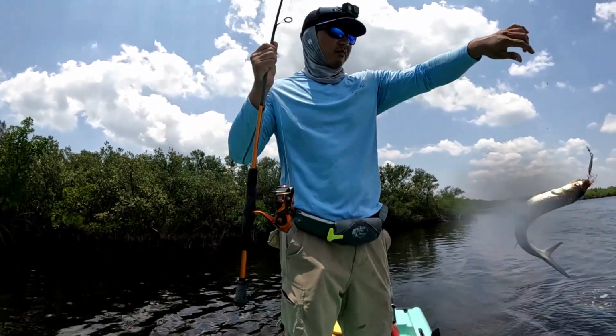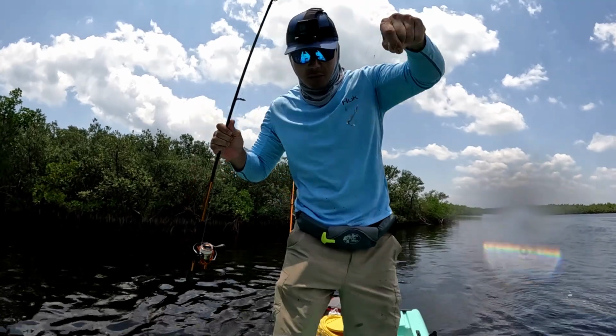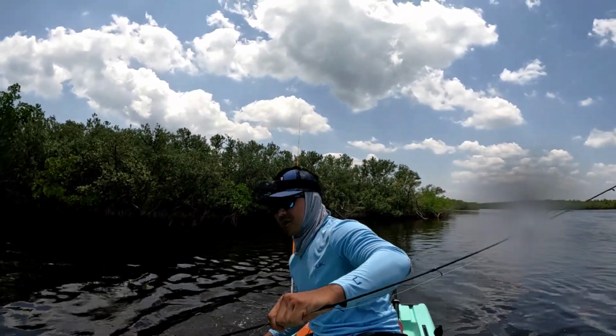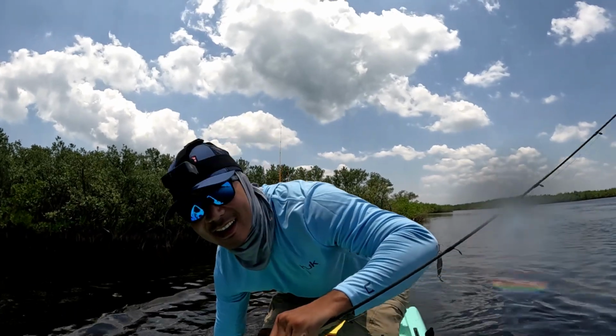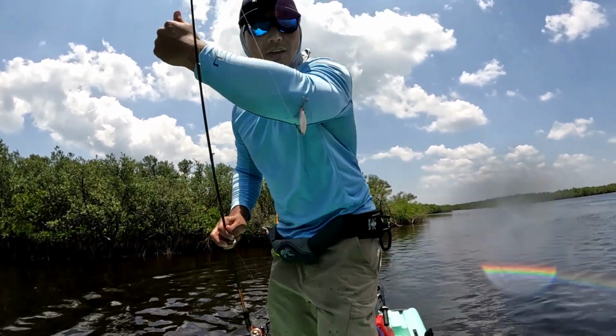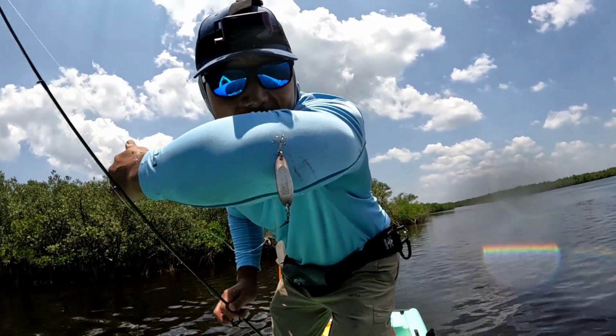A ladyfish. Woo! Almost got myself with the spoon, look at that.